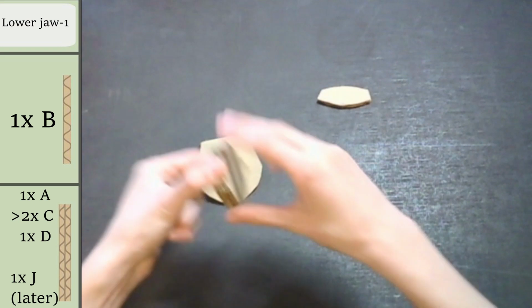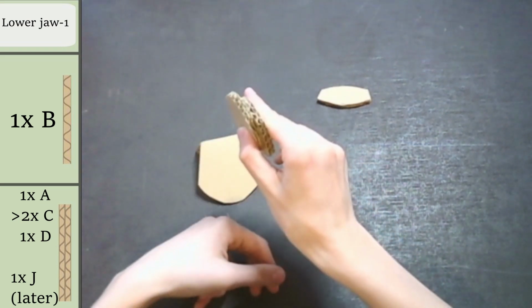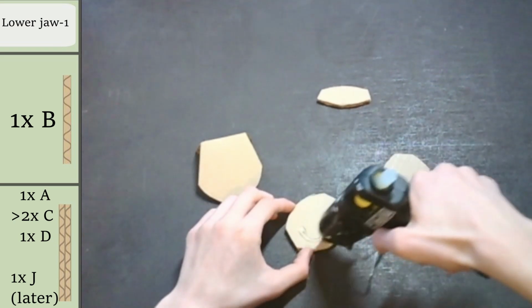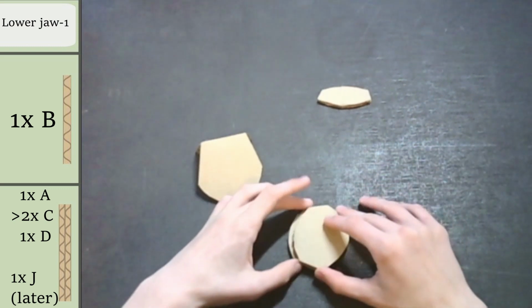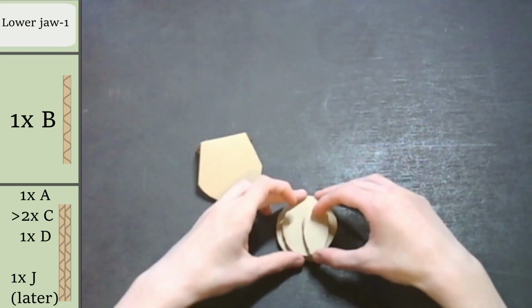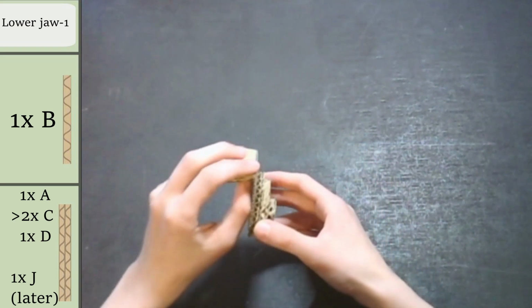Glue the C's a little offset. And finally the last part comes in the middle. For a pointed chin, stick more C's offset one behind the other.